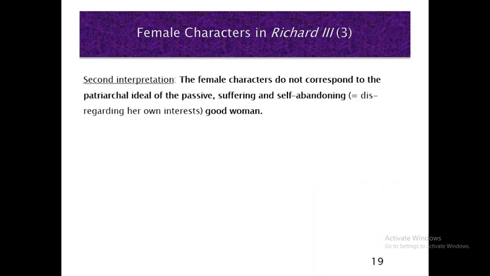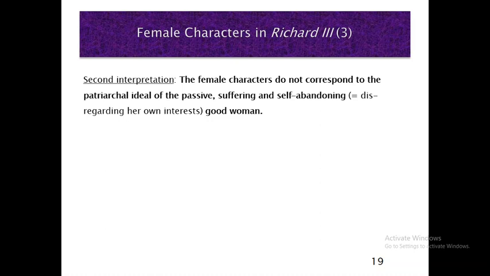Okay, but let's look at the second interpretation. The second interpretation goes as follows. The female characters do not correspond to the patriarchal ideal of the passive, suffering, and self-abandoning good woman. What does that mean, self-abandoning? That means that they do not pay attention to their own interests, they disregard their own interests.